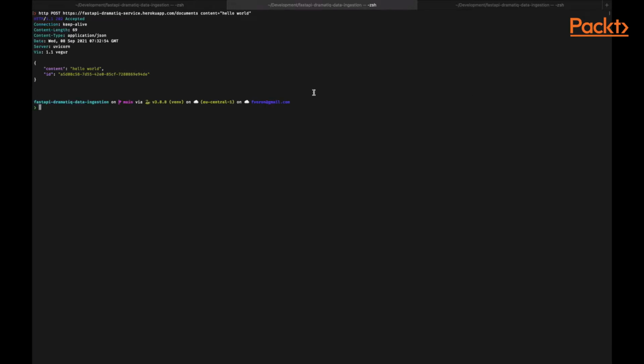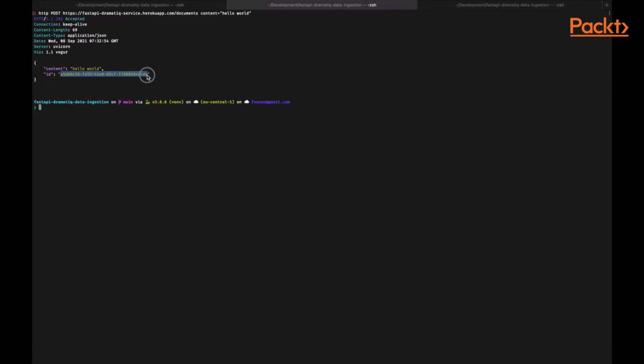We can test it right now using the subdomain Heroku gave us. fastapi-dramatiq-service.herokuapp.com/documents, content hello world, and submit. Here is a success response with a proper ID. And right now the document is being handled in the background by the worker process.